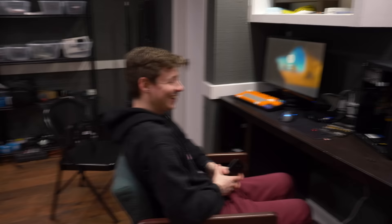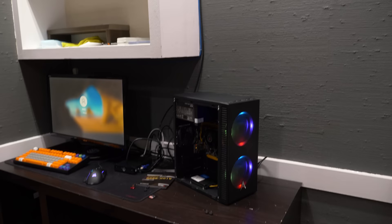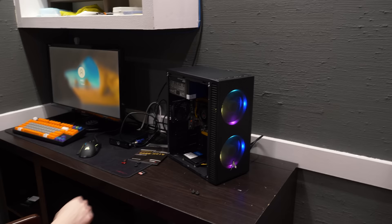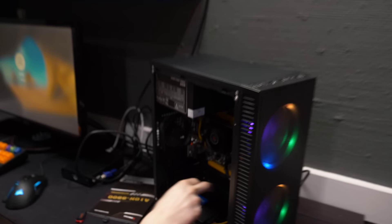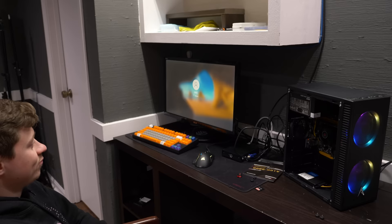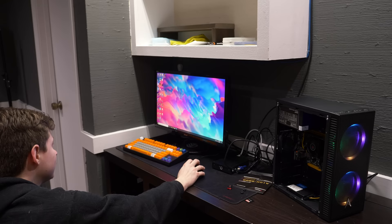We have a problem. This computer has had a host of issues. We tried to use our benchmark drive — we have an AMD drive and an Intel drive — and the AMD drive would just constantly blue screen after a period of time, giving us different errors: memory management errors and another one I've never seen before. It might blue screen while I'm talking right now.